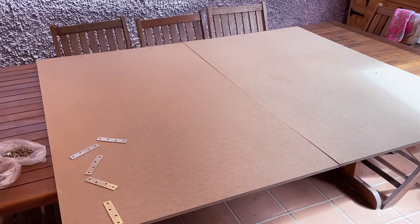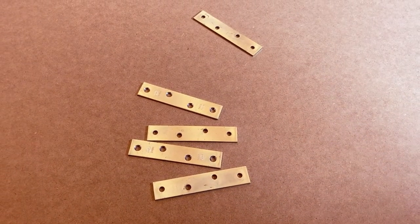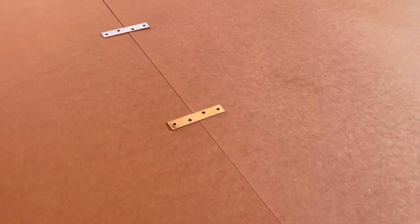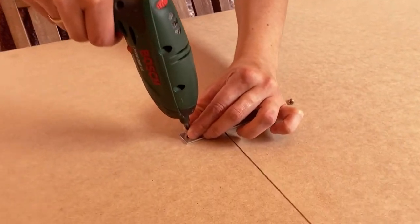And here we are at the in-laws. I couldn't get the main board in the measurement I needed anywhere. They wouldn't cut it as big, so we had to put two pieces together. It was another extra step, but it wasn't as bad.